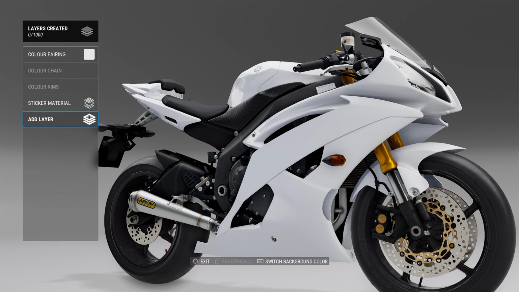If you want to make your bike really individual to you and spend the time making a livery, you can do just that. You've got up to 1,000 layers, you can put lots of stickers and make all your own logos. I don't think at this stage you can import anything in like you can in Gran Turismo Sport, for example, but it's all there on the bike and you can make your own complete livery.